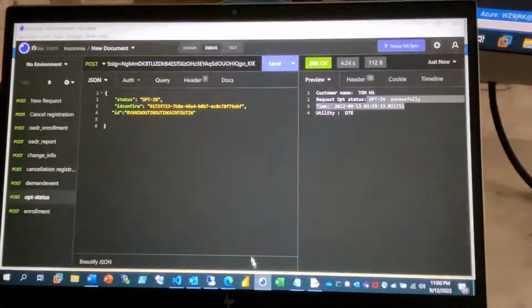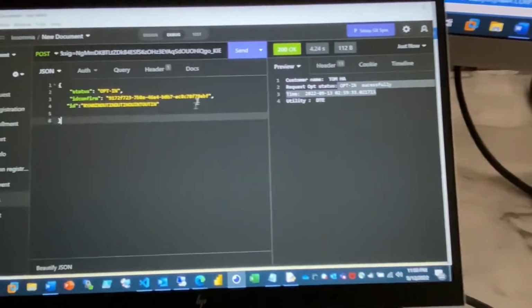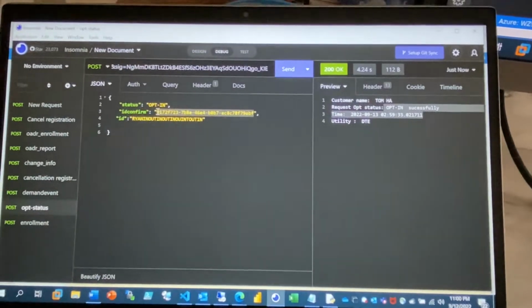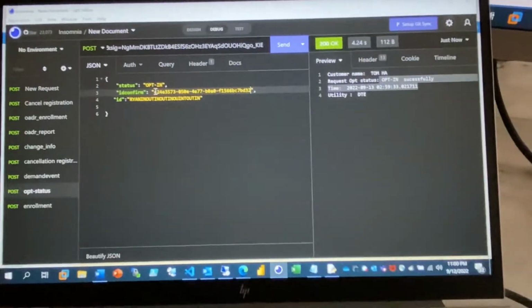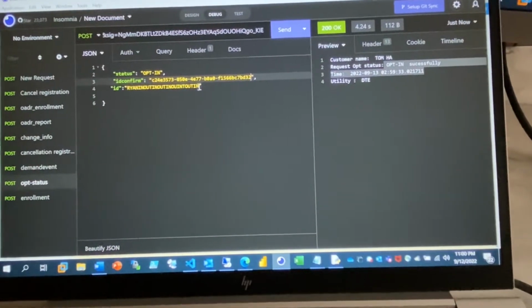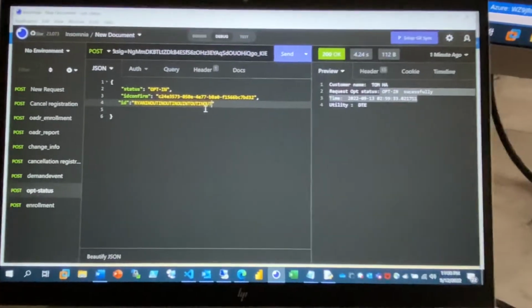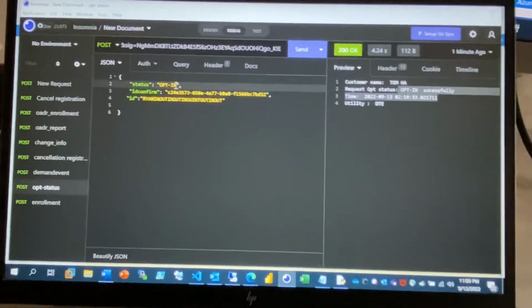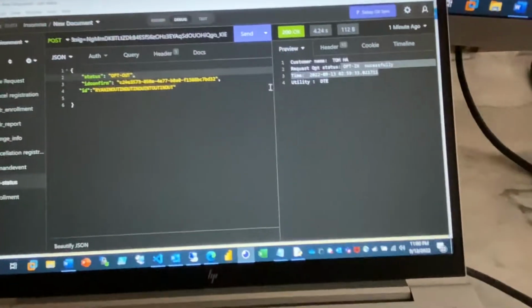For example, this customer has a specific ID right here. I use his ID, and I want to opt out this customer. Let's click send and see how the system responds.